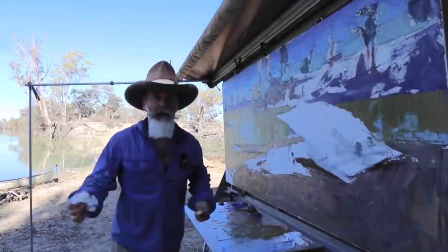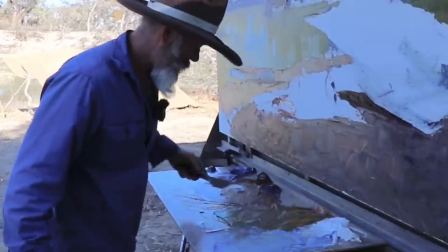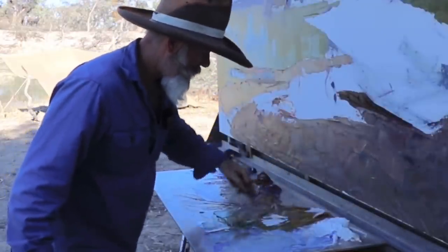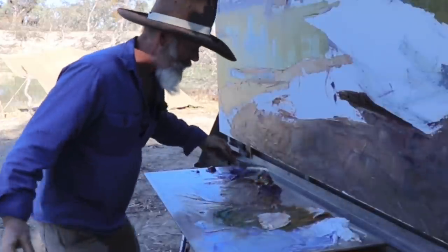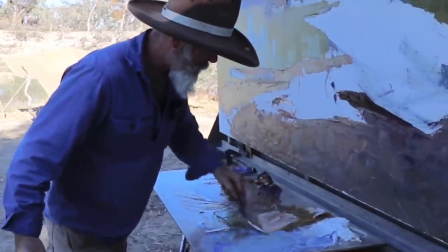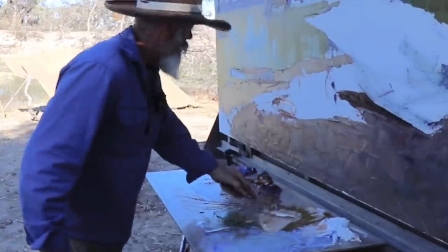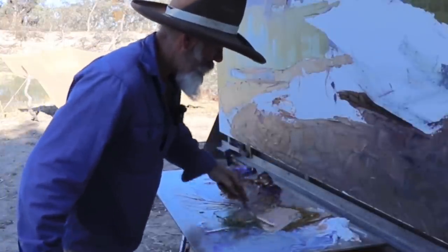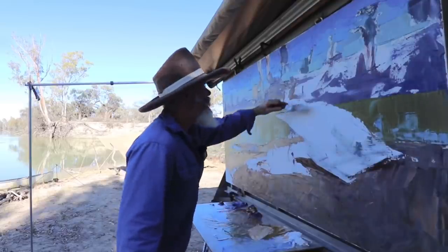All right, well, it's all been about shadow so far. Let's get some of that light source happening itself. So I'm gonna go for white, yellow ochre, burnt sienna. Plenty of white, keep it a light tone. And yellow ochre. Let's have a look.